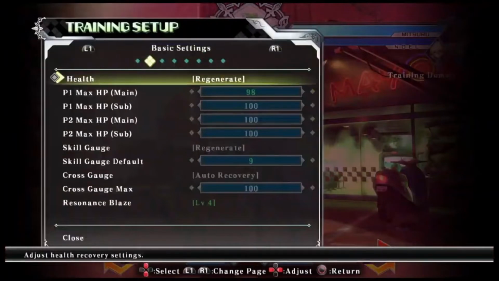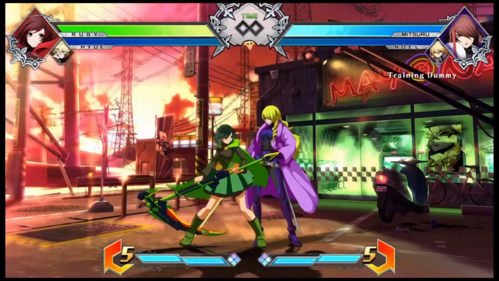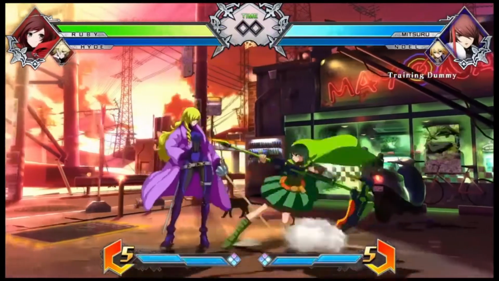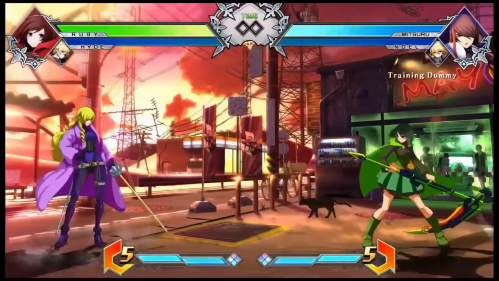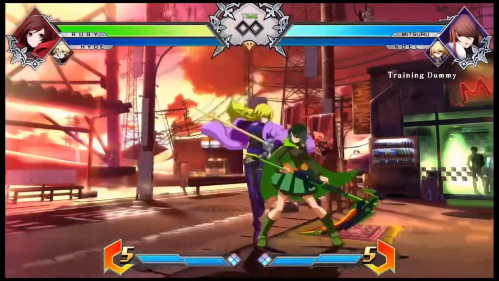Oh yeah, I forgot to mention this to you guys. I'm such a klutz. So this is air Ukemi and ground Ukemi. Ukemi is basically teching. If I have it set to neutral, she'll just flop right there. If I have it set to forward, she'll tech forward. If I have it set to backwards, she'll tech backwards. If I have it set to random, she'll tech anywhere.